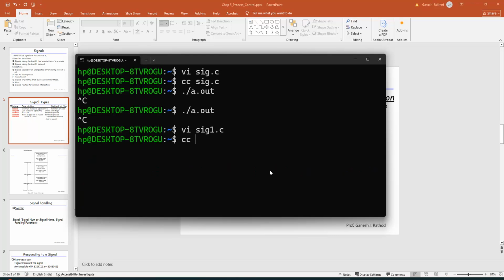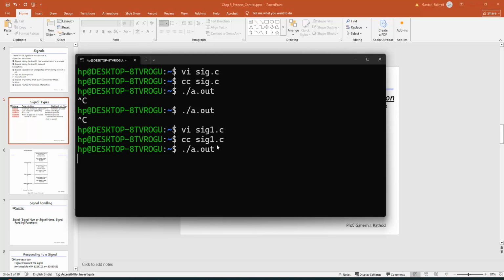So let me compile. I have shown you earlier that the default action for Ctrl C is to terminate the process. But now in this program, that is sig1.c, I handle the signal.